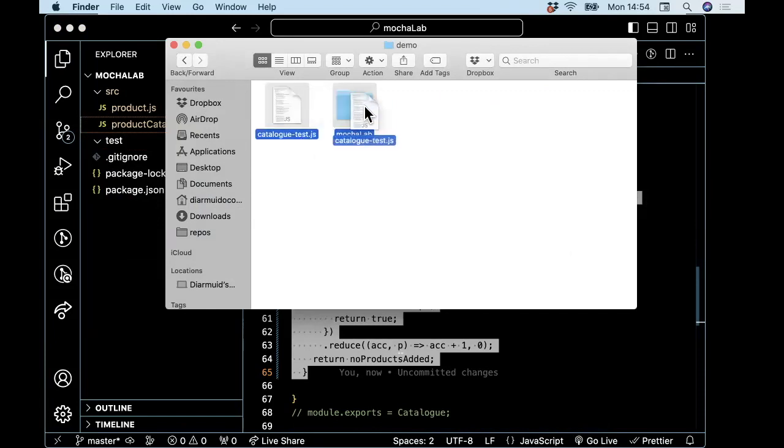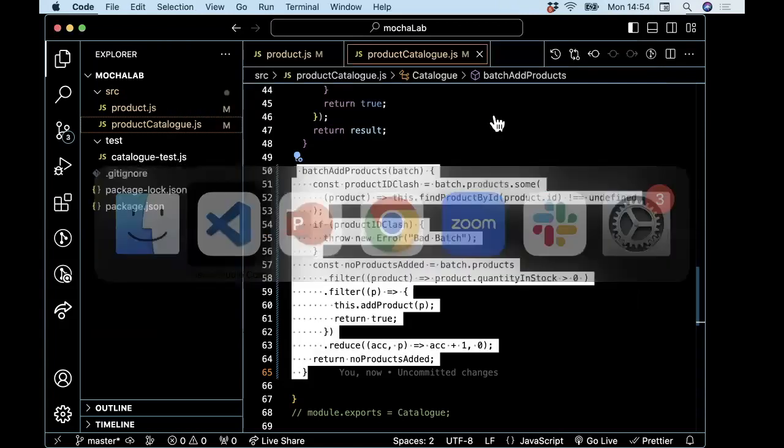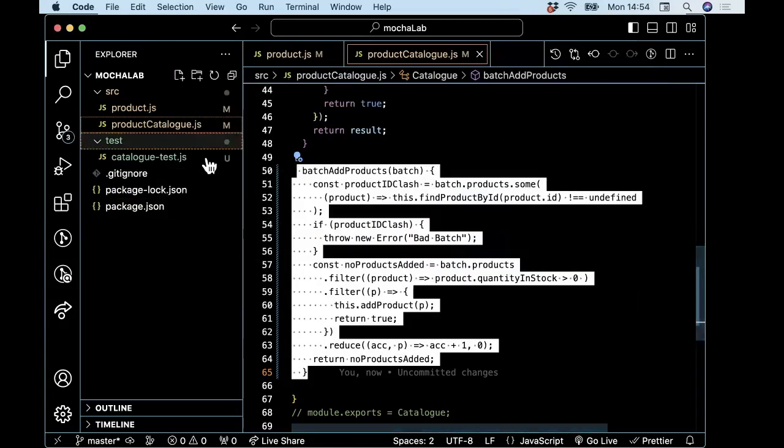I'm just going to pull this in, and I'm going to move it down into the test folder. When I go back to VS Code, I've got an untracked file and two modified files.